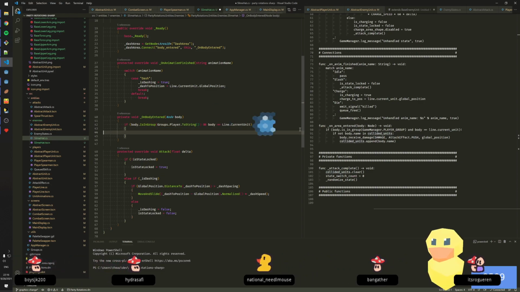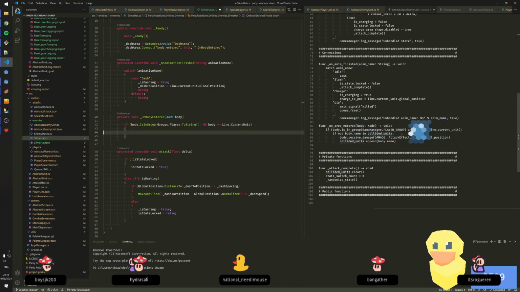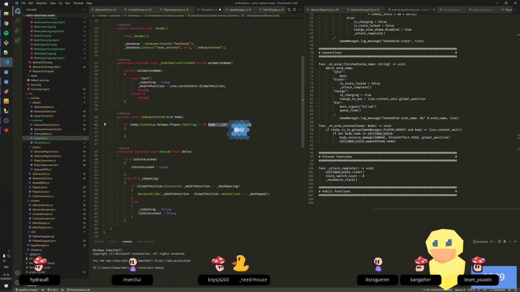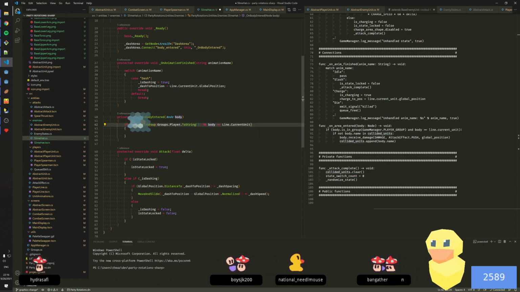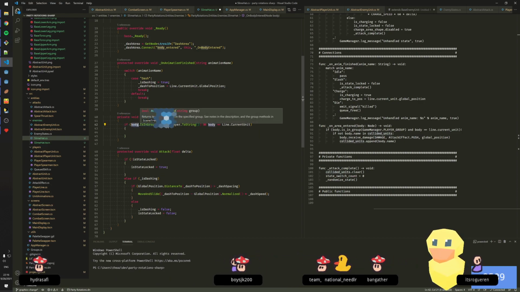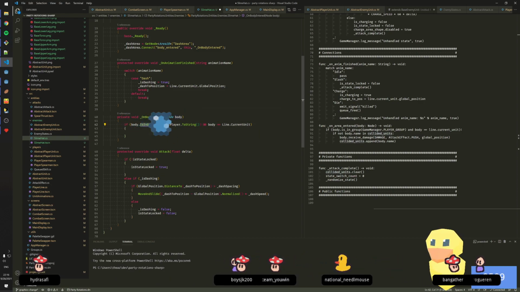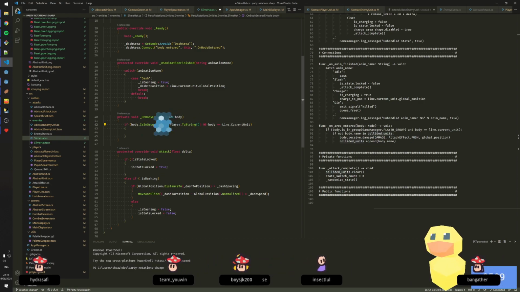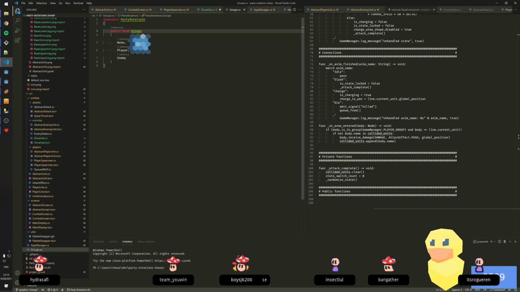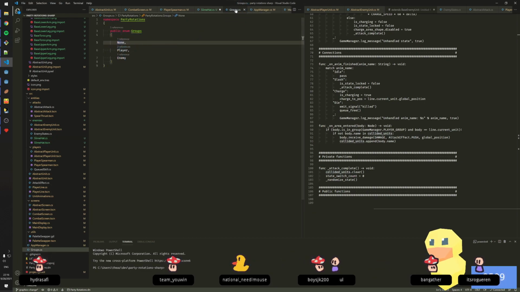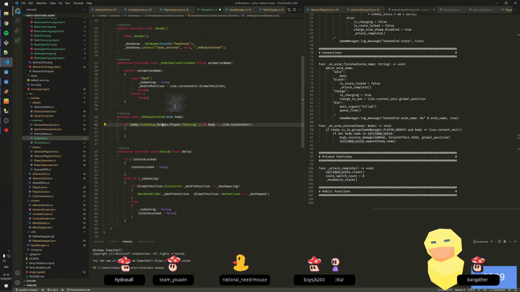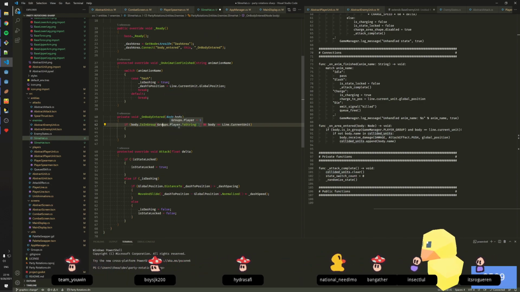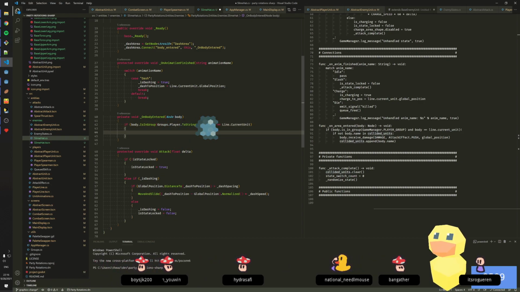So the logic here that you can kind of see, I've just copied over from here, but translated over to C#. I don't know if this line will work. I know this one will work. So we're checking to see if the body that we collided with is in a specific group. This is an enum that I have. It's just groups. It has none, player, and then enemy. So nothing should ever be in the none group. And if something is in the none group, then you know that we've hit a bug somewhere.